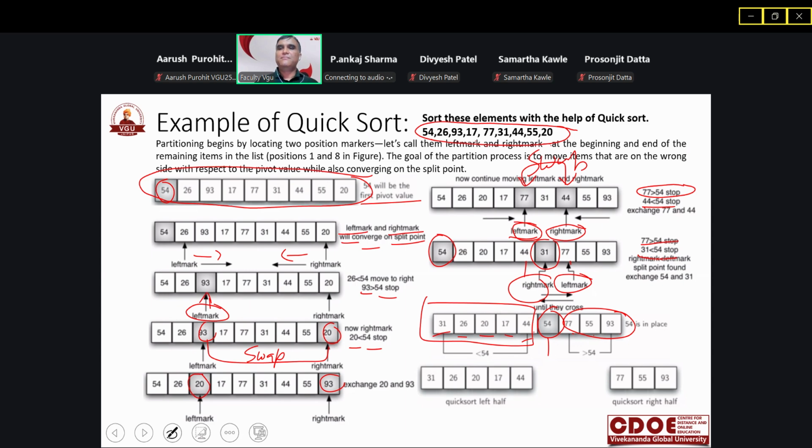Now the same process will be repeated recursively until the complete array is sorted. On that particular array, apply quicksort. Similarly, on the other array, apply quicksort recursively.